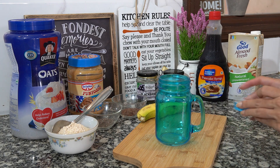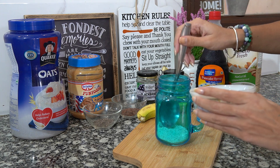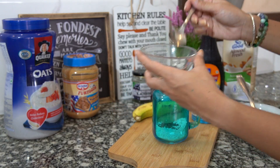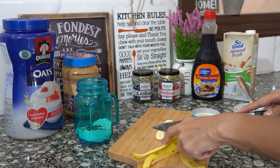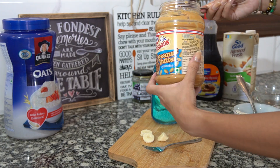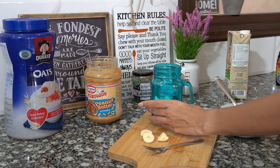For breakfast I sometimes love the idea of having overnight oats, which I prepare a day before. We are adding some rolled oats, some flaxseed and chia seeds. Take a banana, cut it, and add half right now and keep half for later. I make it in layers. For this I use one spoon of peanut butter which I divide into two parts. Then we will add some more oats.